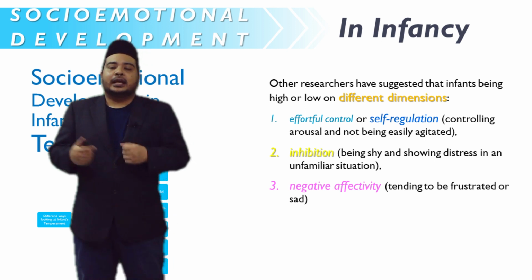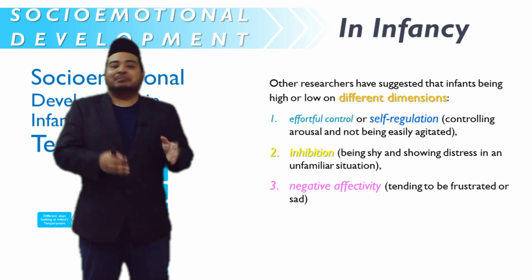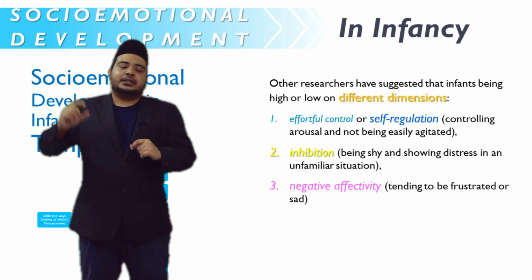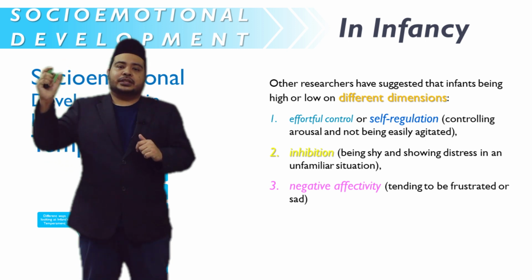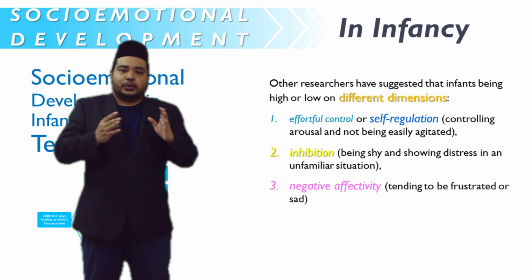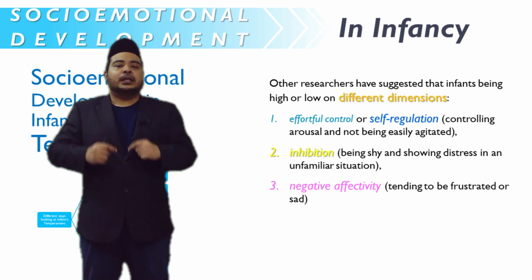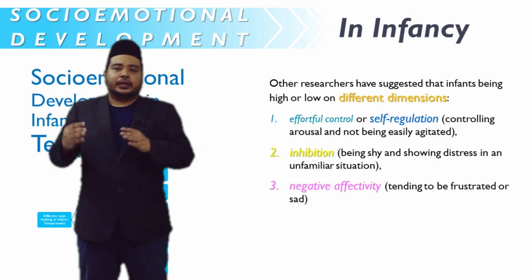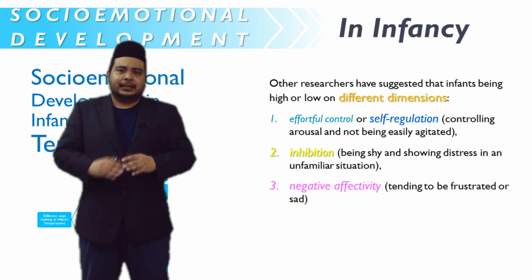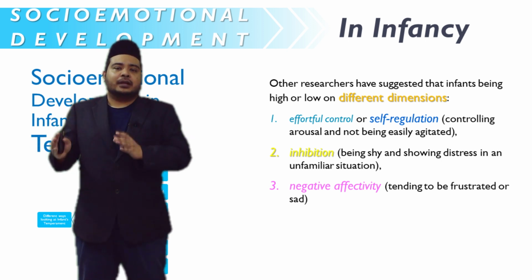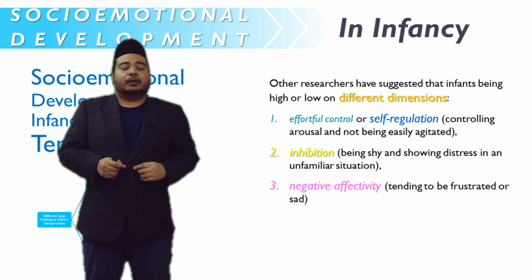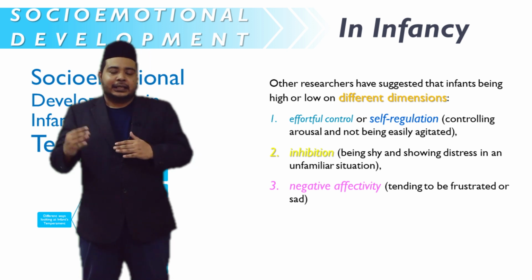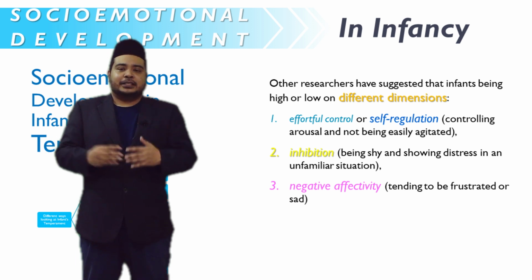Okay, they can regulate their emotion in their own way, because remember this is only an infant. So from these self-regulation dimensions, researchers look at whether infants have high self-regulation or low self-regulation. It doesn't mean that if you are high in self-regulation, you will not have inhibitions or negative affectivity. Basically, all infants will have some tendency for all types of dimensions. It's just that for each dimension, there are high or low degrees of it in themselves.